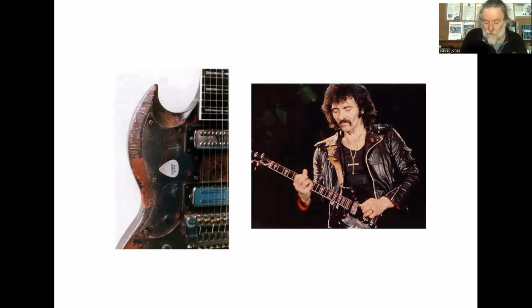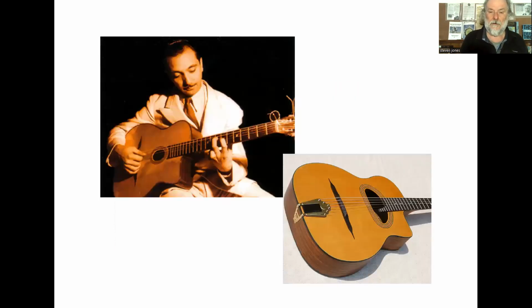So your design can do that. Your design can open up potentials that before you couldn't have even dreamt were there. So this is another, to carry on the guitar analogy, a guy called Django Reinhardt. And he grew up in Camargue, in the Gypsy, Romani tradition, living in a caravan and moving around. And as a baby, there was a fire in his caravan, and he lost two fingers and half a thumb in the fire. So he only has half a hand.